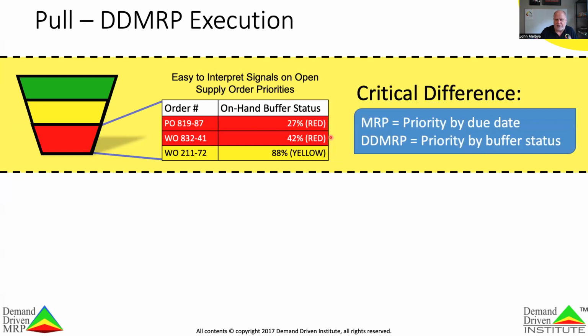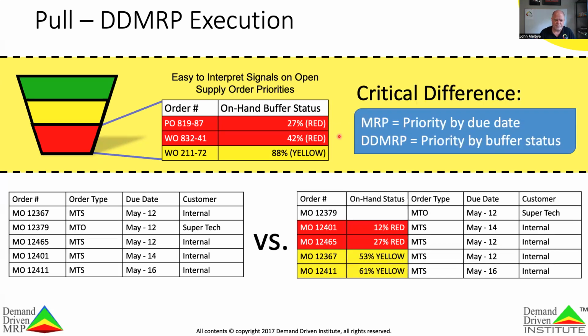And in this case, I have a clear and simple prioritization. So I can decide, hey, I'm in purchasing, this PO, this one's urgent, that's on my list, I'm going to get to that first. And if I'm a planner and I've got a work order, this one's urgent because it's in the red, I'm going to work on that first. And I don't have to spend a bunch of time trying to figure out what I should be working on today first, because my priorities are aligned for me.